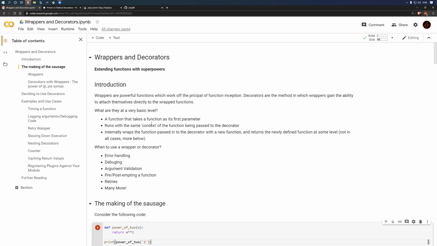You may have a bunch of different reusable code that you're using, such as a validation for JSON or something like that, that you might want to just wrap around a function, or do some kind of error handling or debugging on top of that function with an easy, quick way to get in and out of that within your code base. There's also several other use cases that we'll get down into.